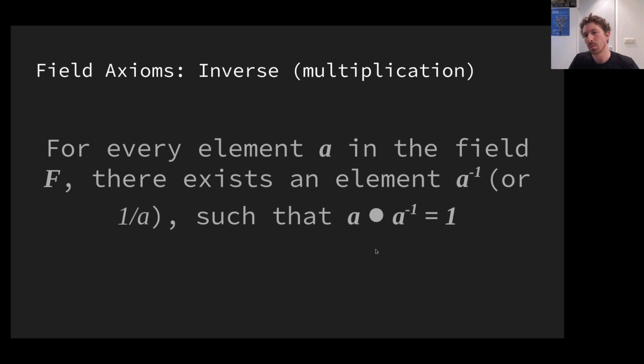So the inverse for multiplication is just the same thing. We have some way of inverting the multiplication, such that we must have an a to the negative 1 power, or 1 divided by a, such that if we do a multiplied by this inverse of a, then we get back 1, or the 1 element, whatever that 1 element happens to be in our system.